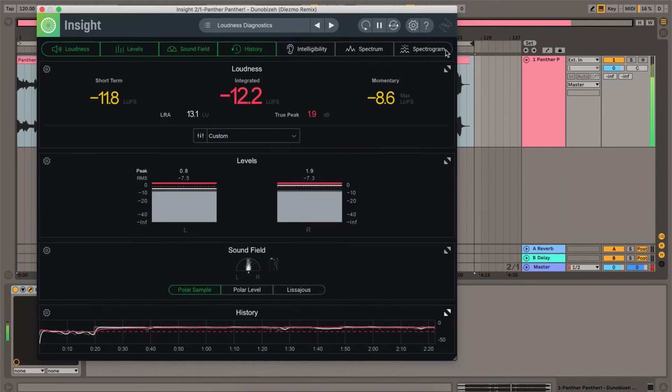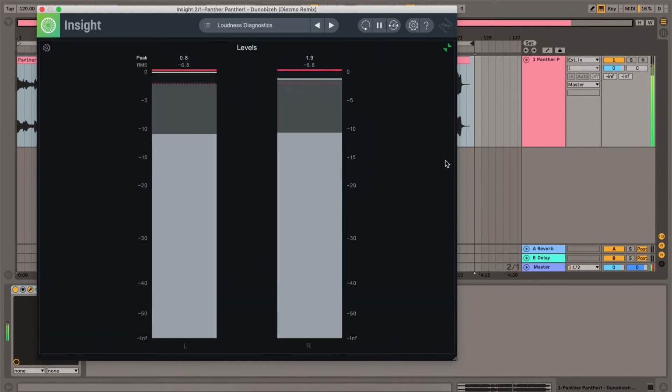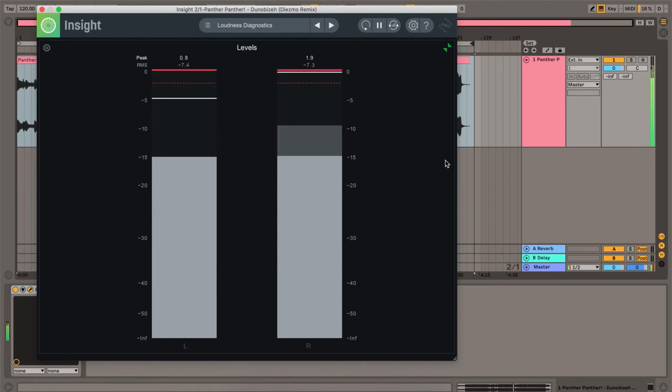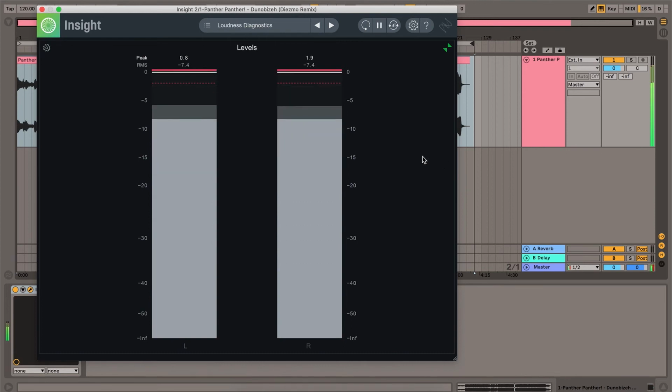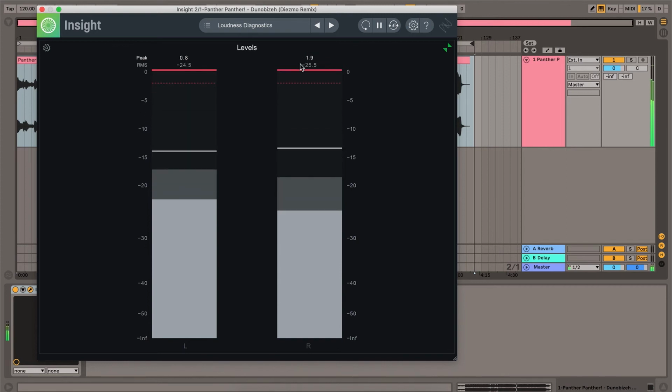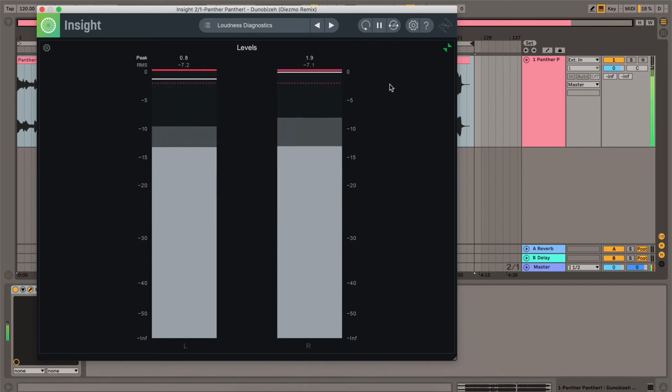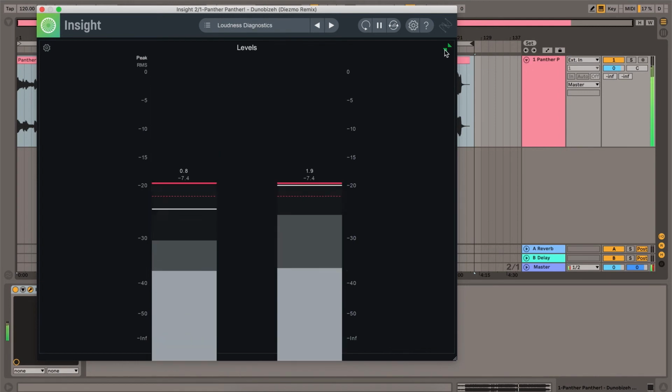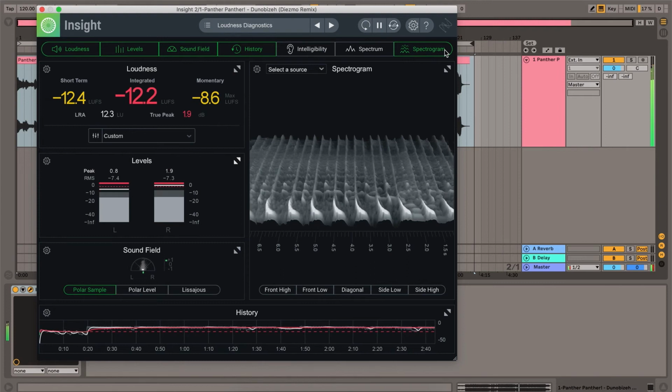Finally, what I would like to show you is the peak to RMS value. You can use this to show you the peak to average level. You can use this to help you better understand the kick and bass relationship, for example. In our example right now, you notice that we have a fairly small crest factor in the choruses. This tells you that the peaks are not too loud compared to the average level.